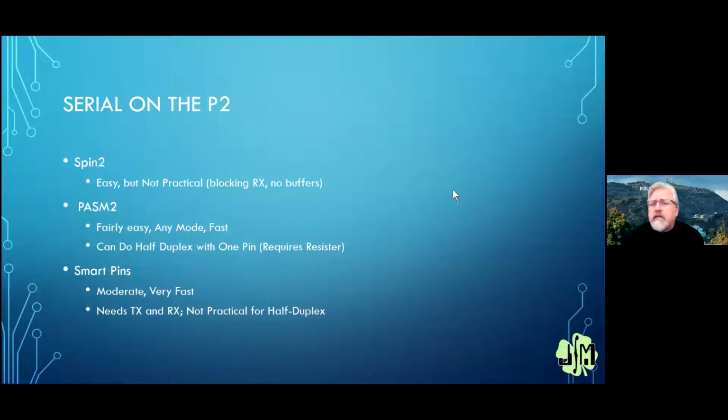So the Smartpins do the hard work of timing and transmitting, or receiving and timing, the bits. So they become the physical UARTs. And this means we can get really fast data rates. We can get weird bit numbers too, because within Smartpin we have the ability to deal with 32 bits.